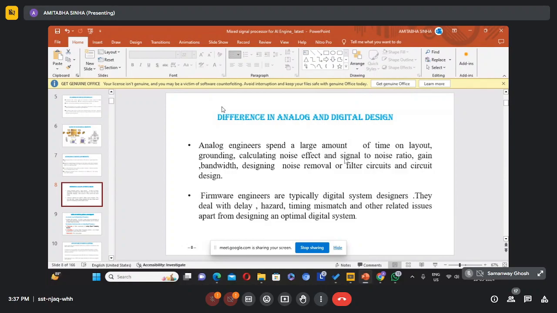That's why delay and hazard, which I discussed some time back when I used to take your class, the problem of hazard, by giving a very small example. Say you have an AND gate. One input is X, another input is X bar. What will be the output of the AND gate?